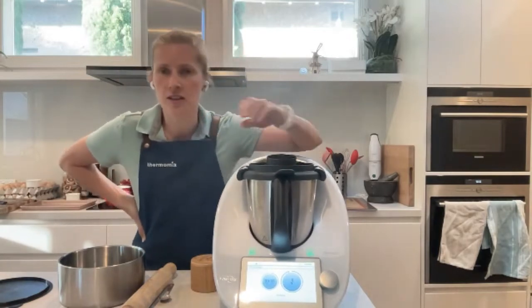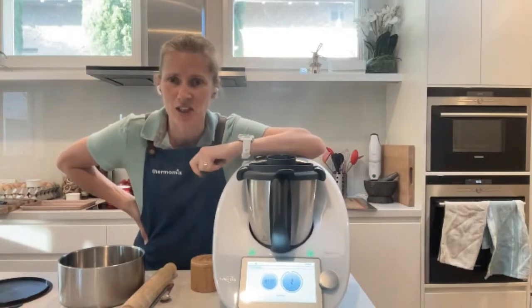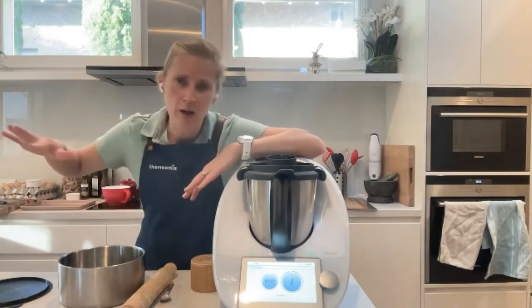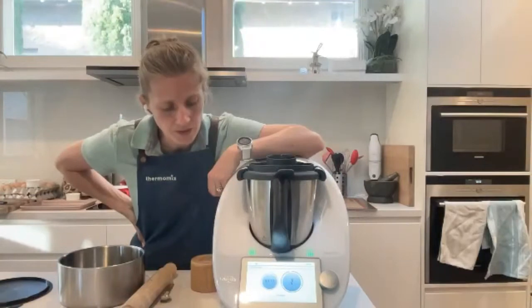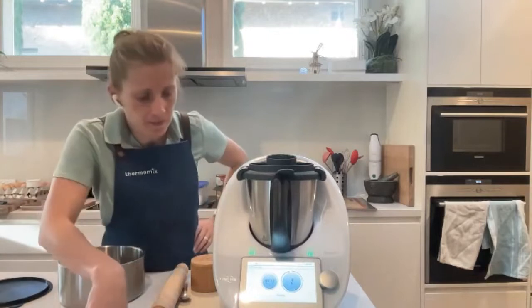Sometimes that's the worst bit about when we're doing these Zooms, is waiting for the next step to finish. It's a great opportunity in your kitchen. I can see Mary's busy doing bits and pieces there, but it's great you can be cleaning up and stacking the dishwasher or whatever you need to do while your Thermomix is doing its work for you. Righto, just a few more seconds and then we'll get these going.